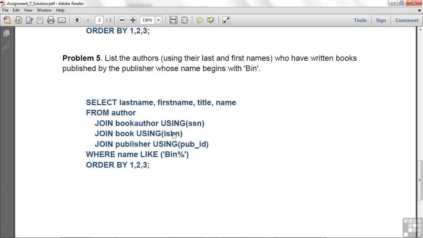Now we have to join once again the book to the publisher table using the pub ID. If we look at the database diagram, we'll see that that is the column that they have in common. That's the connecting column. Where name, that's the publisher's name, is like bin. So we want it to begin with bin, and then we don't care what comes after it. And then I order it here as well.